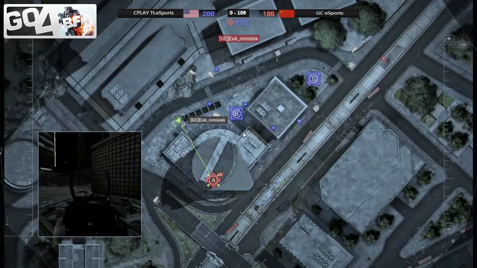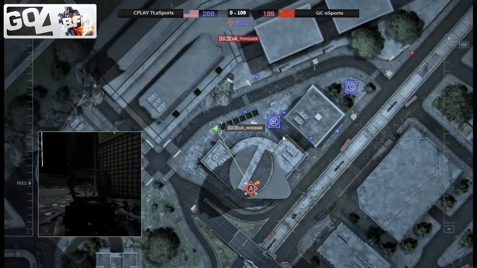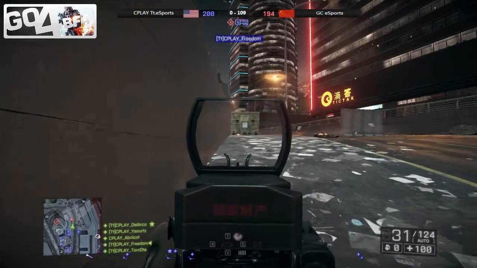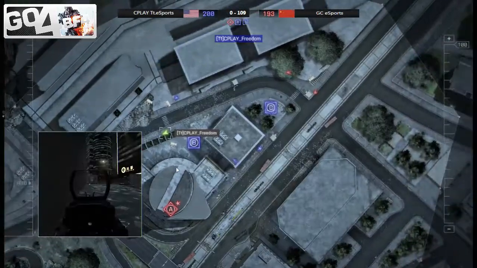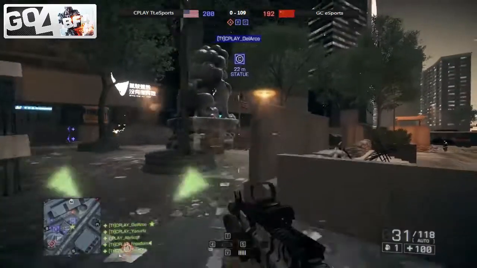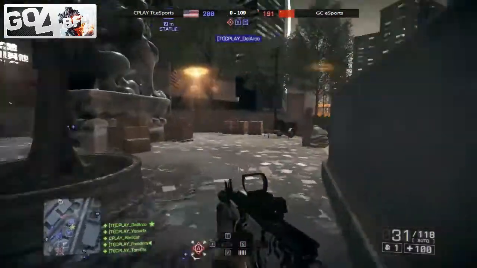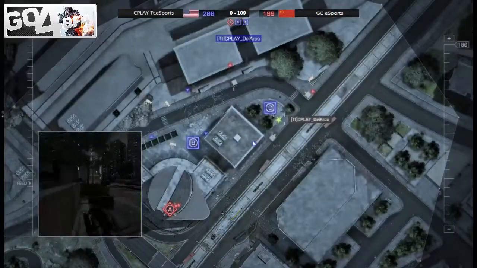They can just sit down and relax a little bit, but not too relaxed, of course. They have to push the pressure is on CPLAY. They have to push the flags. They have to hold the flags. They have to bleed the tickets. So right now GC can just sit back and relax a little bit and just back rage them. That's the way it is. Yeah, and that's exactly what they're going to be doing right now.